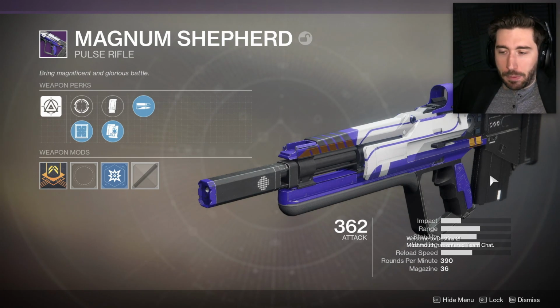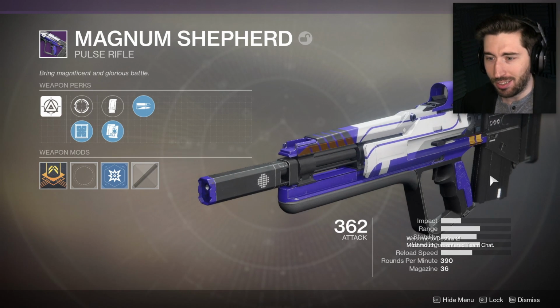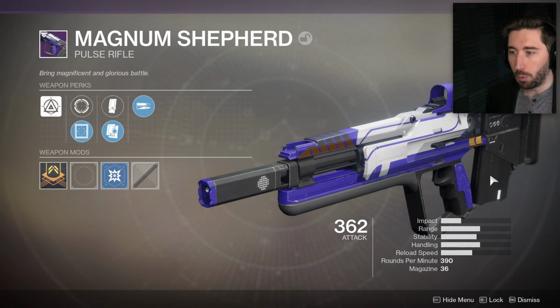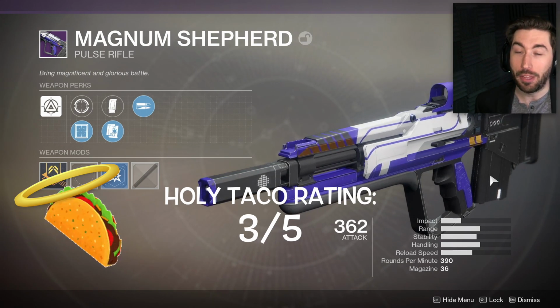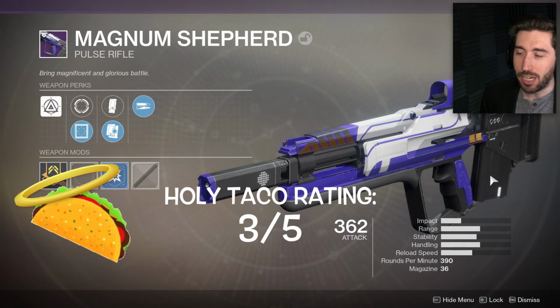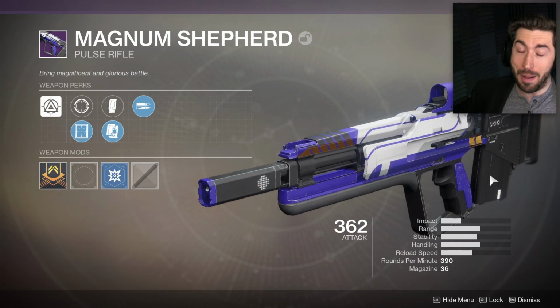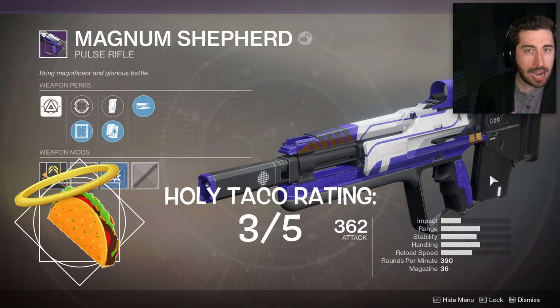Oh, the Magnum Shepherd. Is it something that I would recommend? It's not bad. I mean, if you really are looking for something kind of different in the pulse rifle world, a little bit slower, hey, it's a good thing to try out. I don't think you're going to be beating a lot of Vigilant Wings. But yeah, Magnum Shepherd, hey, it's overall all right. So I'm going to give this thing 3 out of 5.